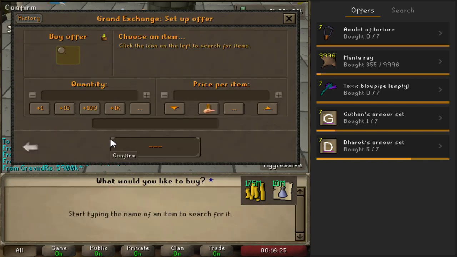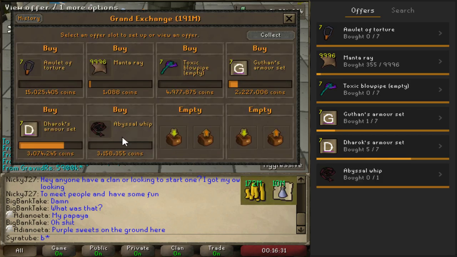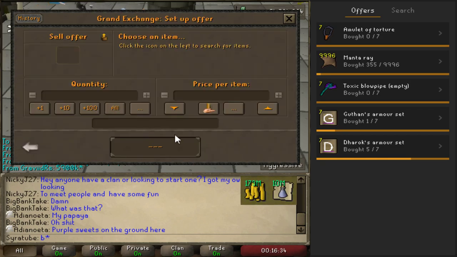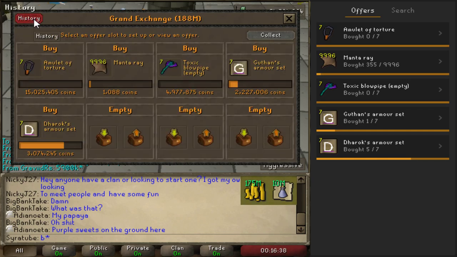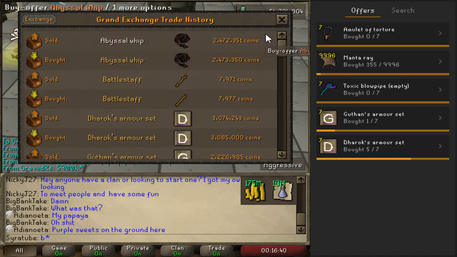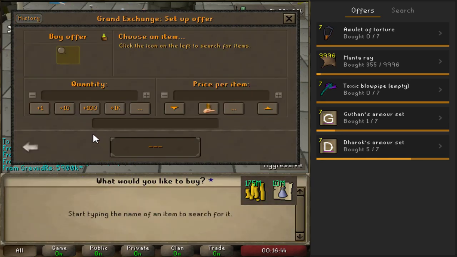Now, let's go ahead and flip another item. Let's try the Abyssal Whip. Now, it's kind of funny. This item has a buy limit of 70, but the margin is just never really that good on it. So we'll check it today, though, and see maybe if we see a 1K margin. Really not going to do us too well there. So we're going to keep moving along.